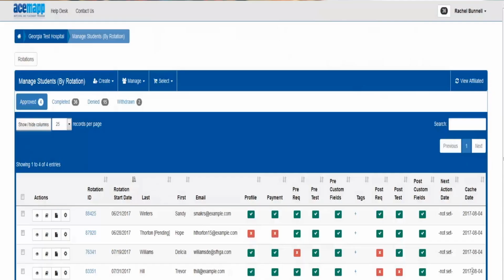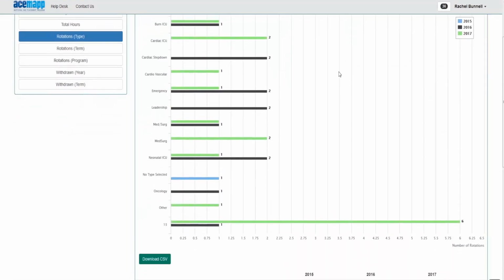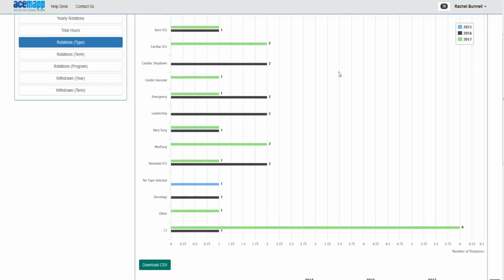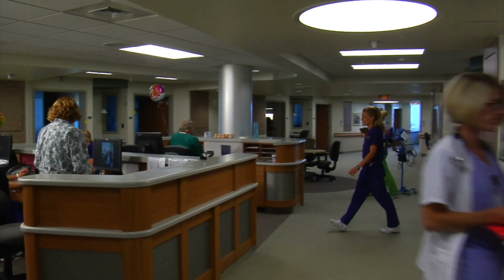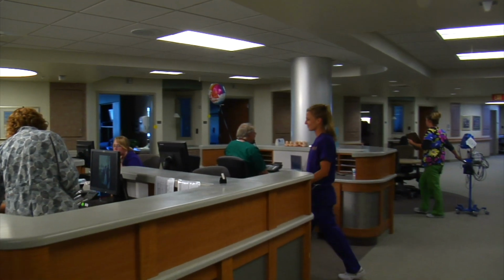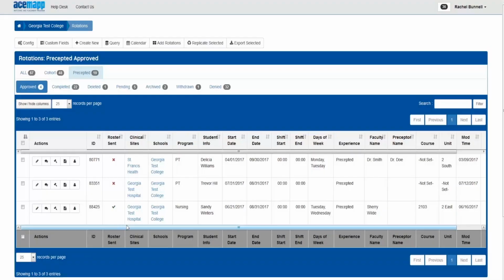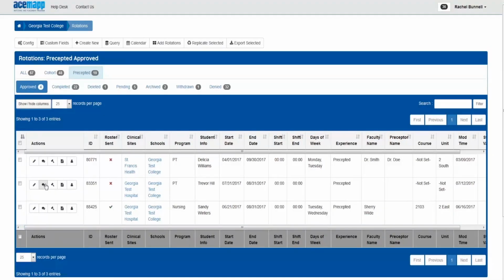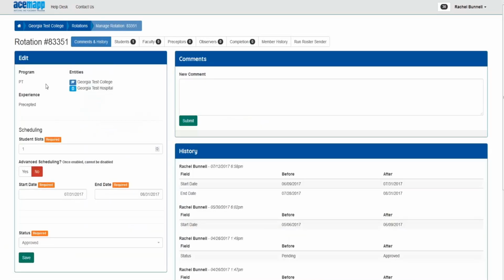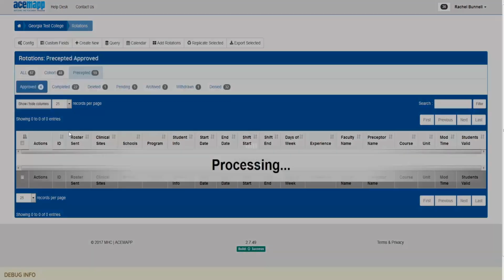Another nice thing about it is just the flexibility of access to that information. So when we set a hospital up, we'll find out who do you want to have access to this. We can give access to just the PA coordinator can have access to PAs, or the person that's responsible for scheduling the nursing rotations. They'll just see nursing. They won't see all of the other disciplines that are happening at the hospital at the same time.